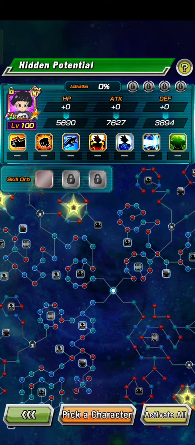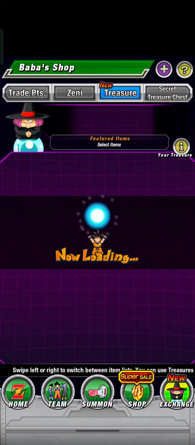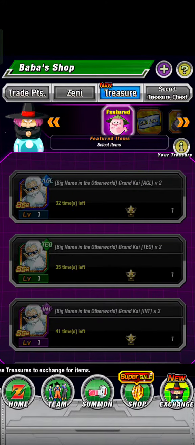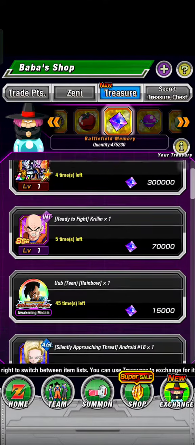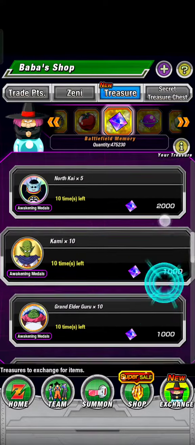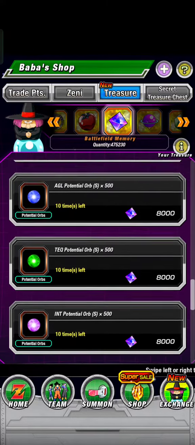Let's get back to the home page and tap this Exchange. So in this Baba shop there are four options. Let's tap the Treasure one. Make a shortcut here, scroll down and tap this Battlefield Memory, scroll down, and you can find the orbs here.